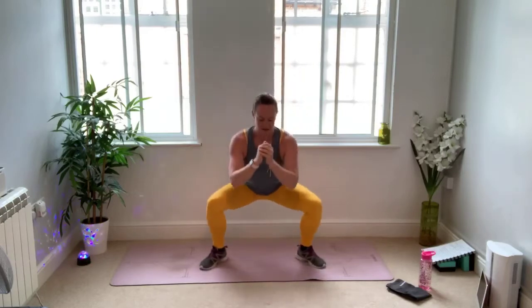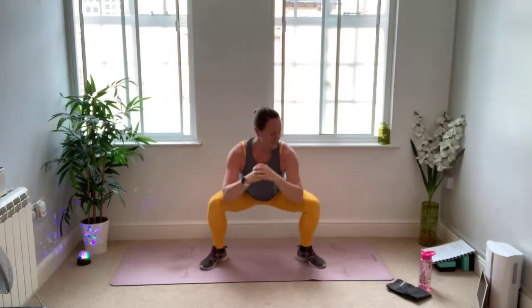Start gentle, just gradually increasing your depth. Sending the knees in line with the toes, chest stays up. Good. And then we're going to start to come a little bit deeper, bringing the hips in line with the knees, maybe a little bit higher. Good. Heel toe the feet a little wider. Sink it down. Good. Keep the knees nice and wide and the chest up.